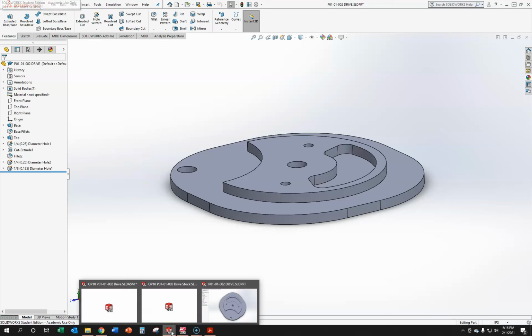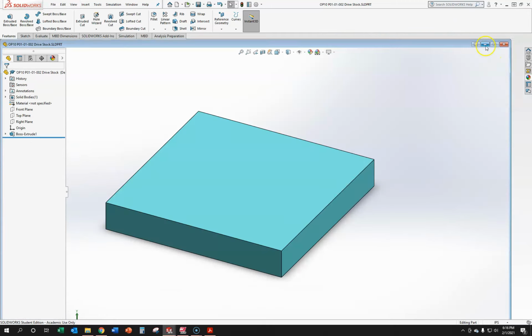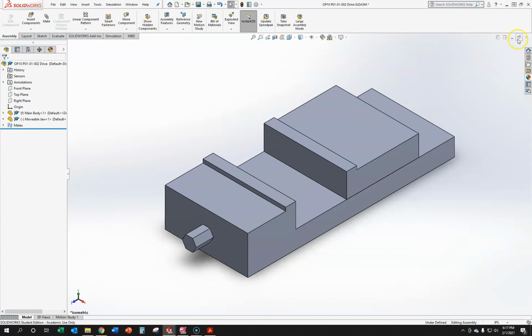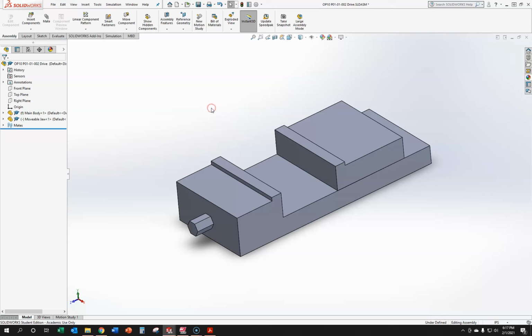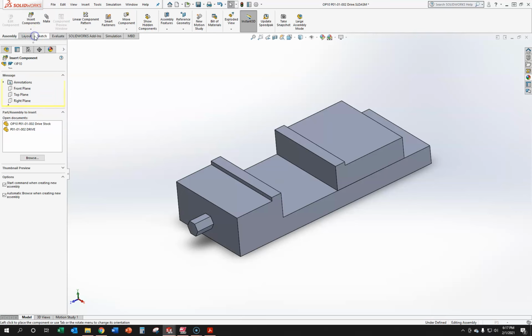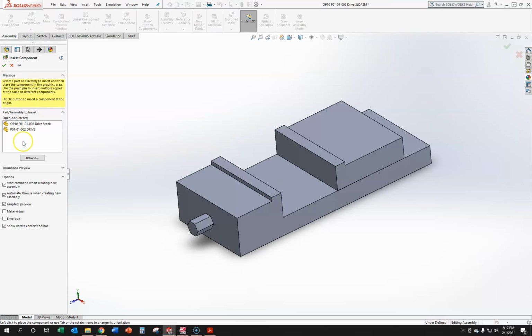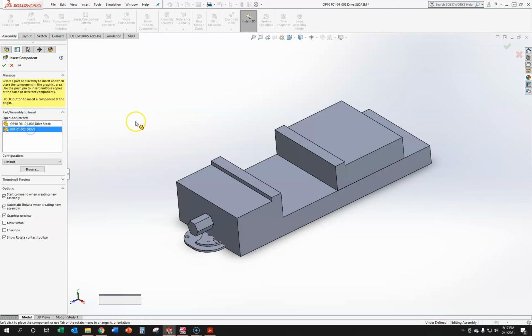So I'm going to go ahead and open up or go find the SolidWorks assembly that I already started with the vise. And usually that means you can minimize the other two windows. And here's the Kurt vise that we were working on. So because we have the two pieces already open, when we go to insert components, you're going to see that the open documents here are nicely laid out for you on the left-hand side. That's why I like having them open first. I'm going to start by bringing in one piece of the drive.